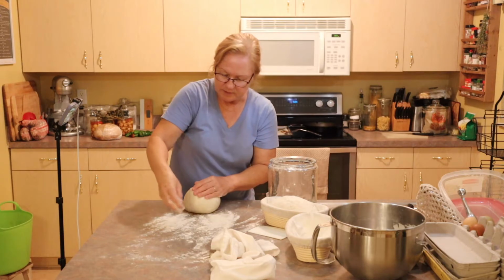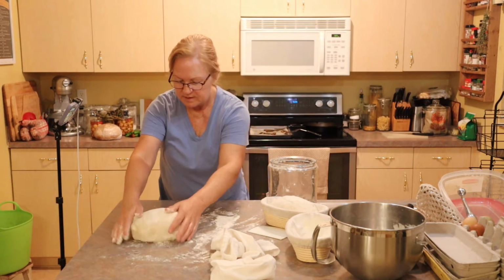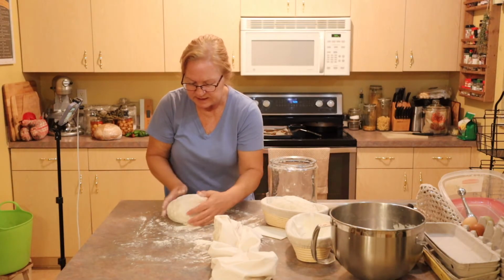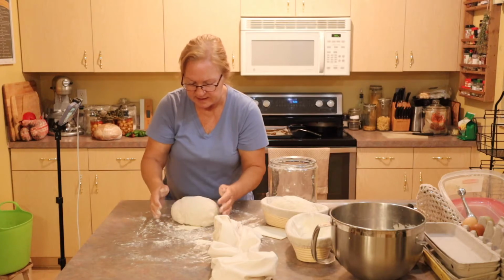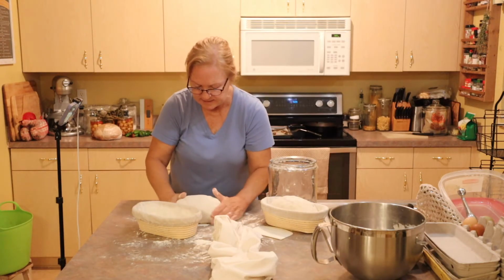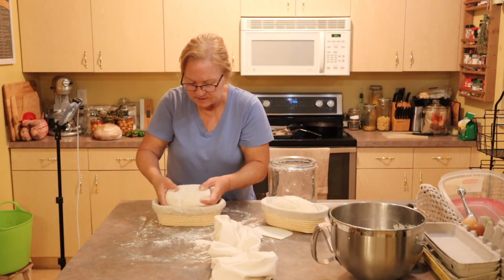So I'm going to put a little bit more down there. Want to get nice and floured. I've tried putting the flour in containers and doing it like that, but I can't get my hands in there. It's hard to flip it around. This way it just makes it a lot easier.